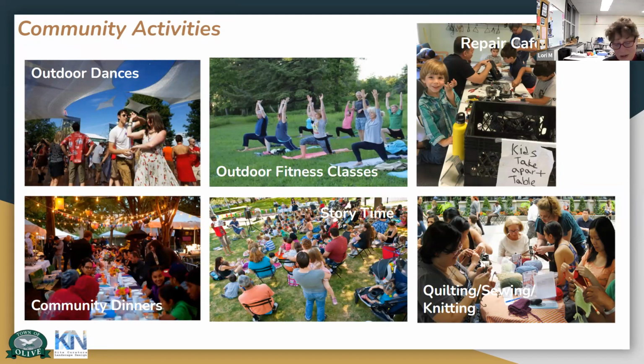Knitting and sewing and quilting. We were thinking about the Stuckey's embroidery building, and as a tribute and a celebration of how amazing that business was and how important it was, to have quilting and sewing and knitting somewhere on our site, in homage to the Stuckey embroidery, or even on the Stuckey site. And repair cafes, which John Wackman created all along in New Paltz and all over our area.